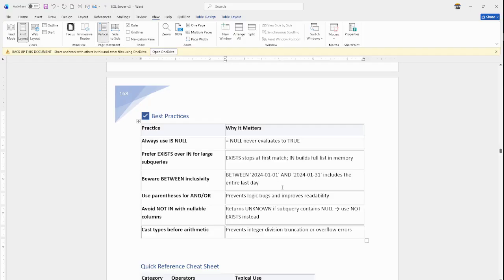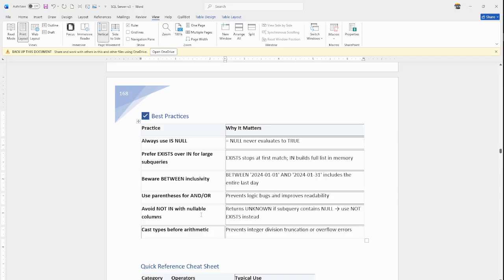BETWEEN includes the entire last day, so your last day will also be included. Always use parentheses for AND and OR, or else you will get bugs. Though now you don't get bugs because AI will automatically correct it.